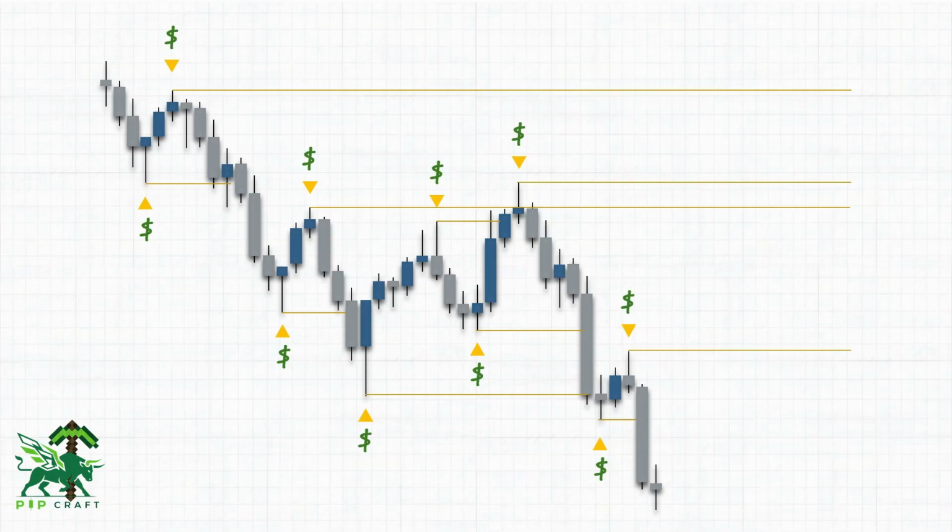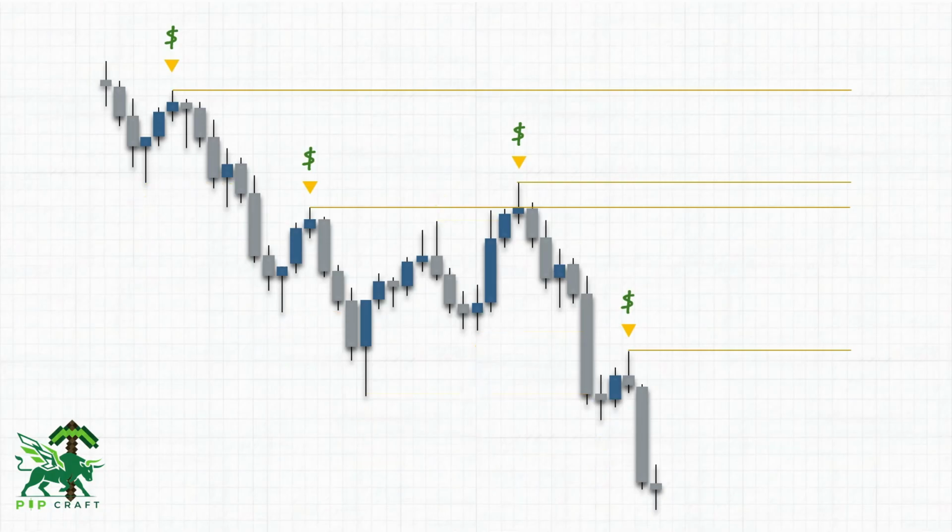If the price pulls back to these levels, there's a higher chance that traders will place orders again, so the liquidity will build around these levels, and this is where manipulation can happen. So we mark the swing highs and lows as liquidity levels, but only if they are unmitigated.